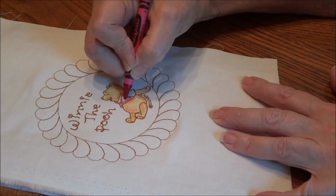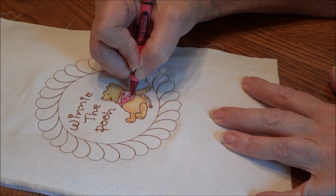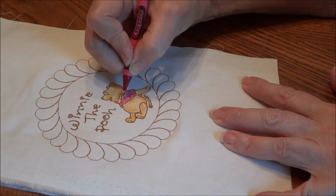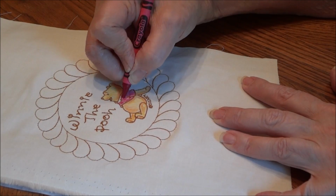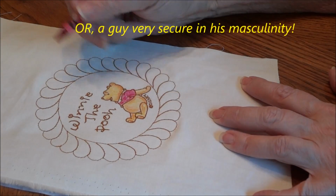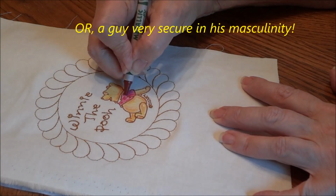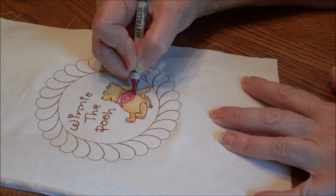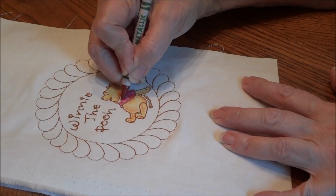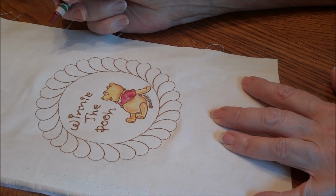Now we're ready to do a shirt, and I believe Winnie the Pooh has a red shirt, but this box of crayons that I have doesn't have a red in it. They're all called berries of some kind. I guess they just don't have red and blue like we used to have growing up. But we'll just give him a pink shirt because, well, maybe he's a girl. Maybe he's not a he. And again, we can do the shading. And we'll leave the collar on there white, make him look a little preppy.